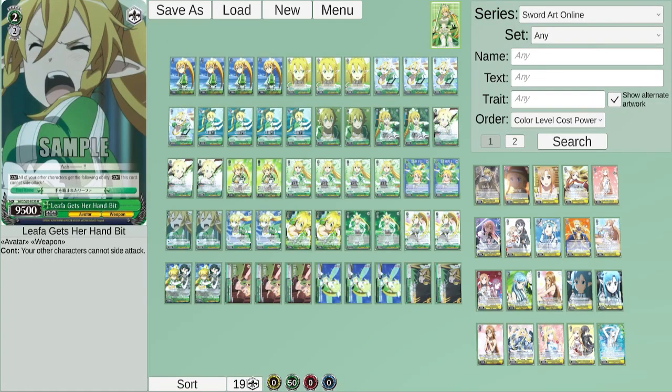Alright. Next we have Leafa Gets Her Hand Bit. A little bit of a funny title for a card. But yeah, this card is obviously an oversized level 2. It is like 500 away from the base power of a normal level 3. That's why I put her in here. Very, very huge, gigantic. She has base 2 soul as well. So she's basically a vanilla level 3 if you really think about it, which is kind of crazy.